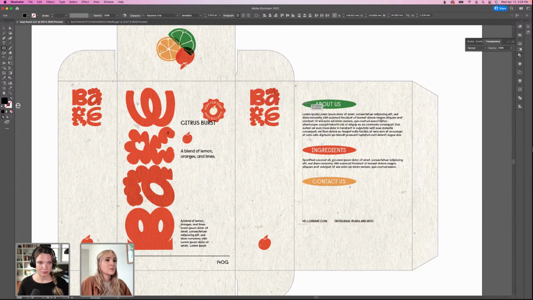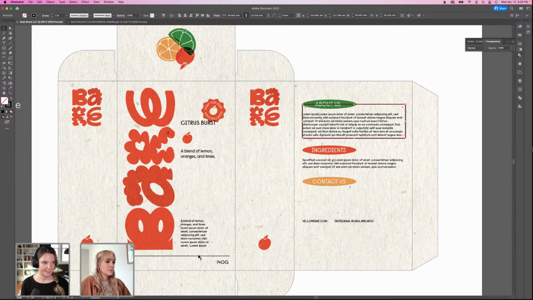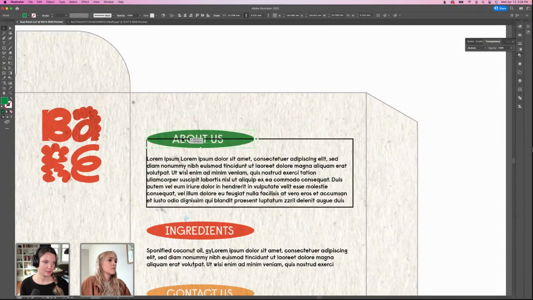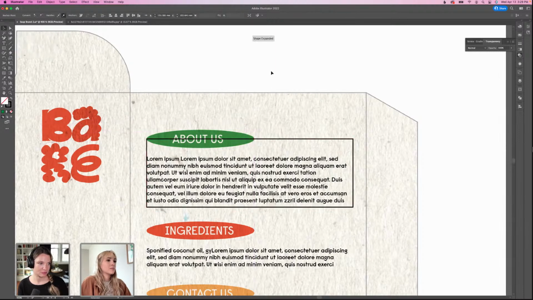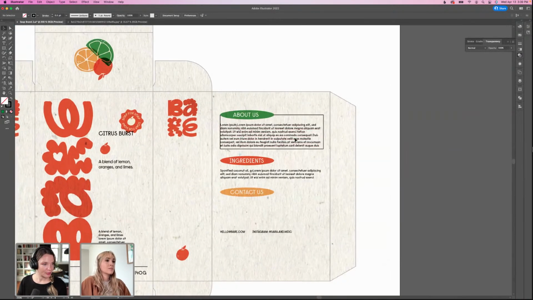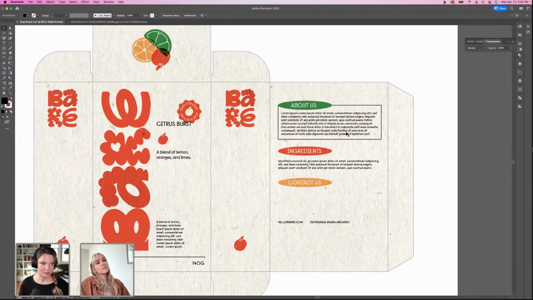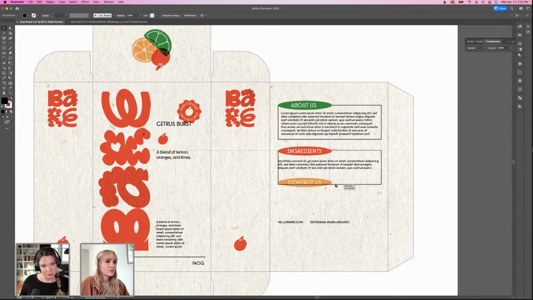Even try to do boxes maybe. Let's see. It feels a little bit floaty right now, so I'm just trying to figure out how to ground these a little bit more.